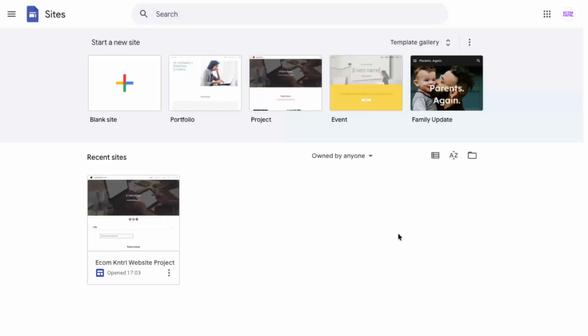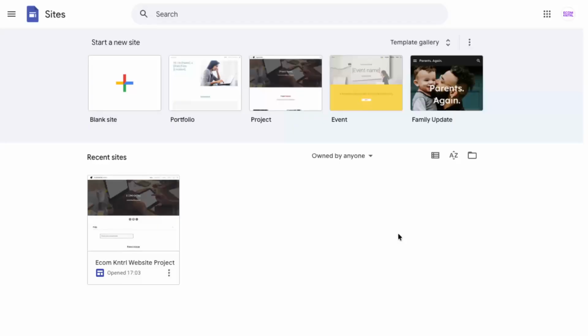In today's video, I'm going to teach you how to change a Google Sites navigation bar. By the end of this walkthrough, you'll know exactly how to switch your site's menu between the top and side layouts and how to preview the change so it looks just the way you want.